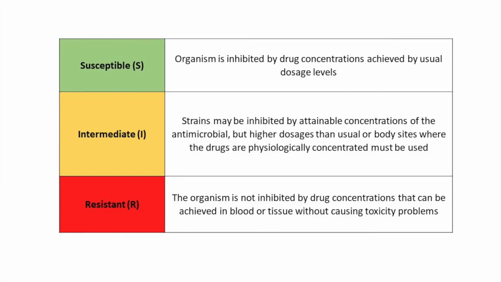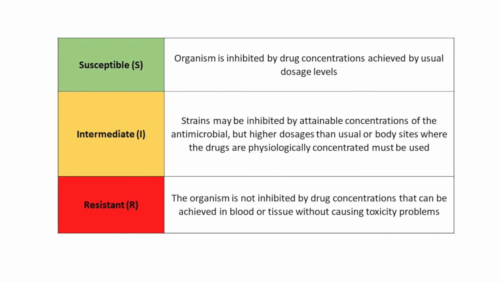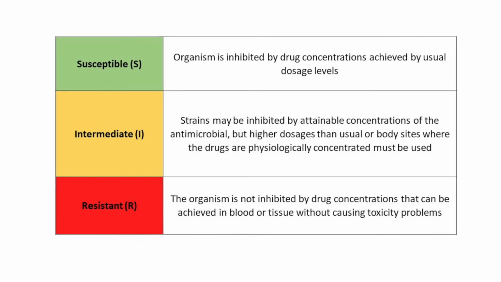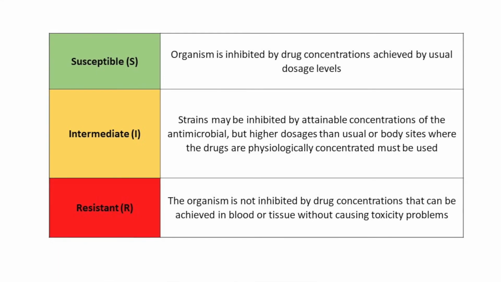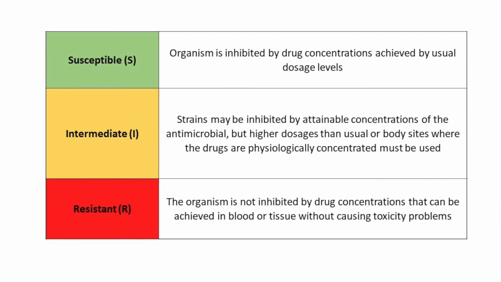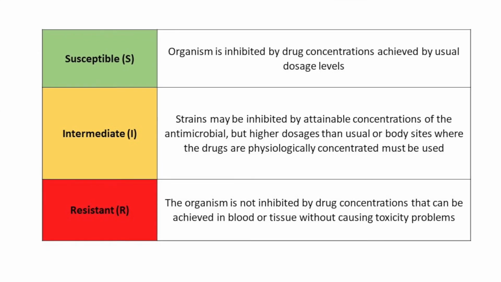You will be given an interpretation guideline for this step as well, where we have worked together as a scientific community to do our best to come up with the MICs for each antimicrobial that are going to tell you if that bacteria is resistant, susceptible, or intermediate with that antimicrobial. The downside with these tables is they're largely based on human medicine. And so we have so many veterinary species that you do have to take these interpretations in light of the fact that a lot of this science is not based in our veterinary species. And so we're not really for sure if our guidelines are exactly correct.